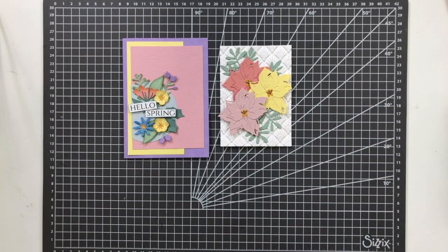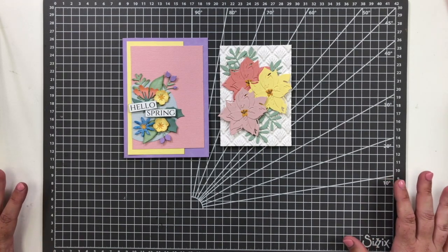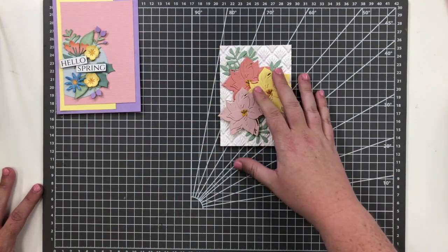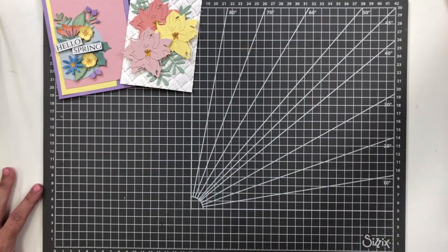So that's spring, very light pastel colors, colors that you would traditionally find in the springtime. And then I wanted to show you, when I think of summer, I think of bright, bold colors, very punchy type of way to do things. I'm going to just place that off to the side and bring in my next one.